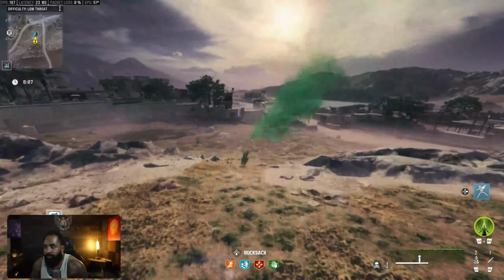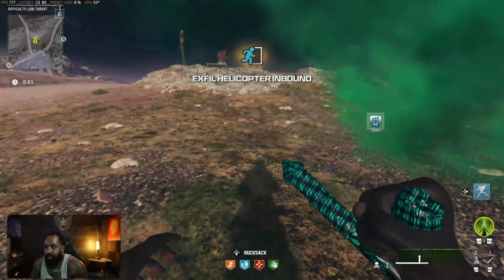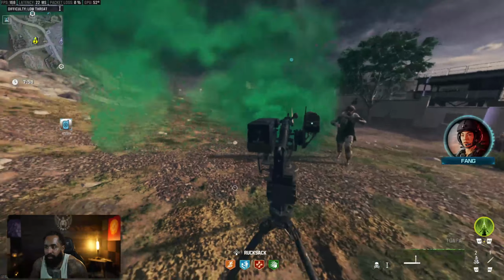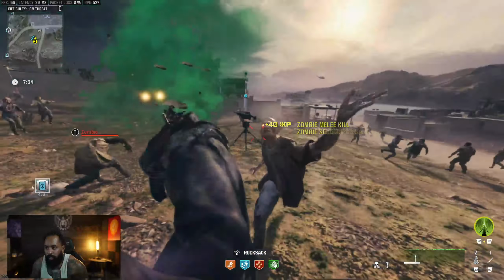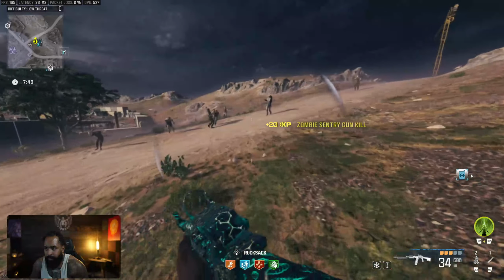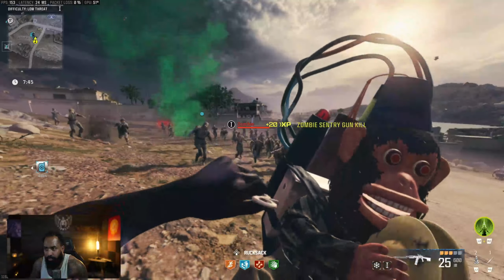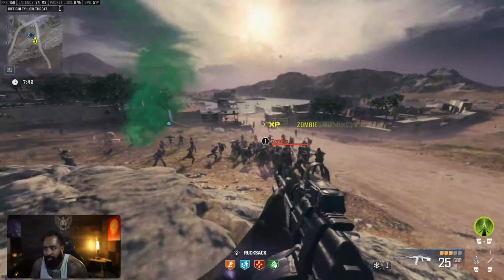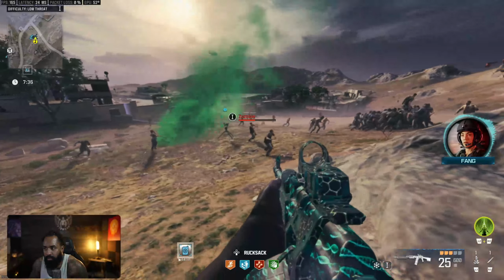Now, when you hit this exfil, a dummy amount of zombies come. So when I call for the exfil, it's just going to be a ridiculous amount of zombies that come out of nowhere. This is a really great way to farm weapon XP too. Very good way. I'm almost there.